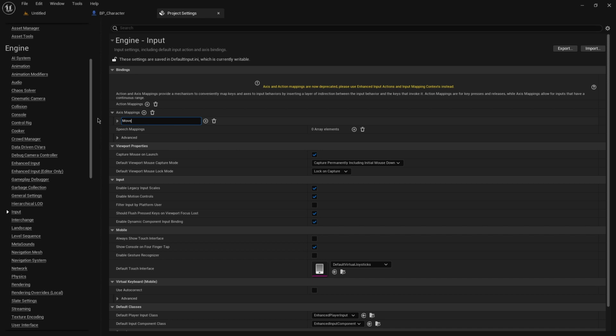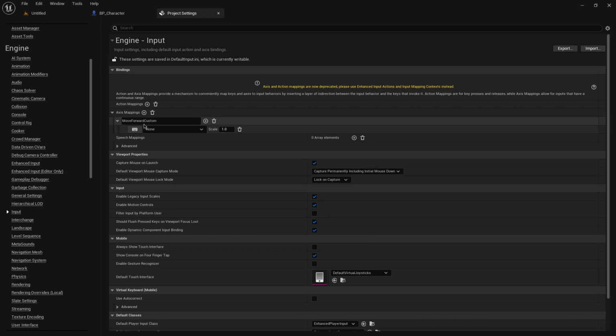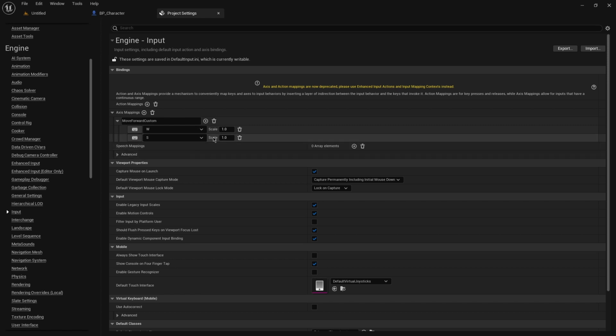The first one is Move Forward Custom. I'm just adding custom so that we can show you how to add the key with a custom name. Then select this, press this button, and we will use W to move forward and S to move backward. When we are moving backward, the scale should be -1.